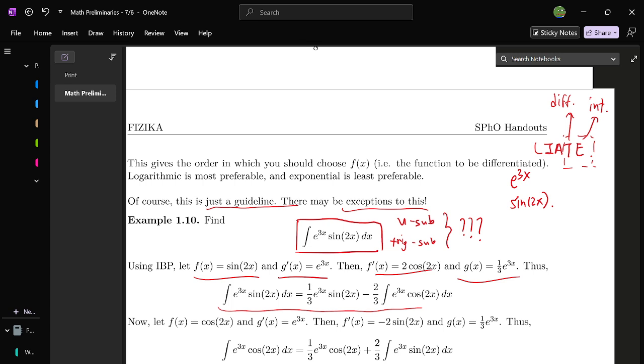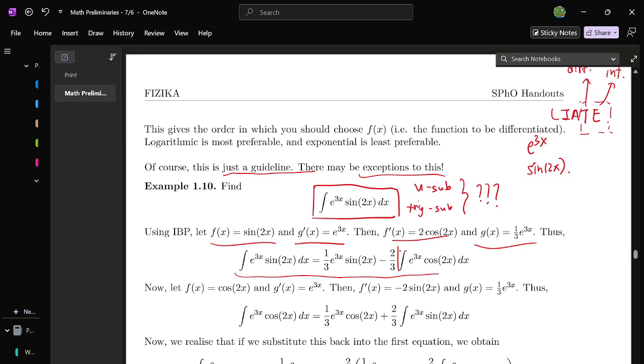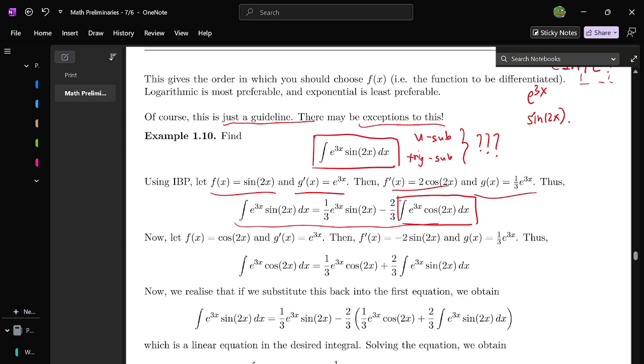Now you might think that we are going nowhere with this because we ended up with a very similar looking integral to what we wanted to find, except with a cosine instead of a sine. But don't give up just yet because this example also shows you why sometimes you need to integrate by parts more than once. So now we have another integral here. And since we plan to solve our original integral by integration by parts, and this new integral is so similar to it, why not just do integration by parts again? So that's what we do here.